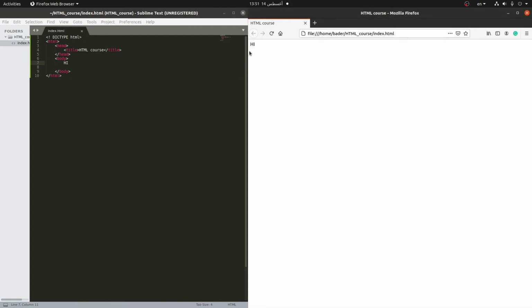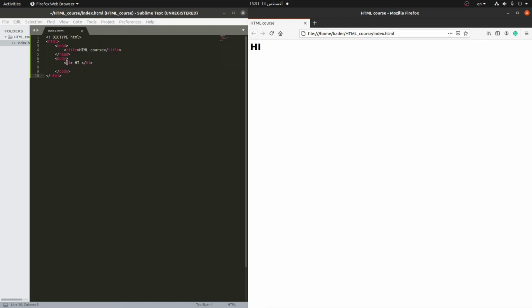If you want to style this hi, like the sizing and the padding, you can do that in the styling section. So we can type a tag h1, which means heading 1, and we type hi inside of it, and we close the tag. So we have a starting tag, h1, and an ending tag, h1 also, but the difference is the forward slash, and inside it you have the hi. All right, so let's save this file and let's refresh. You'll notice that it's bigger and it's bold, which means it's a heading 1.